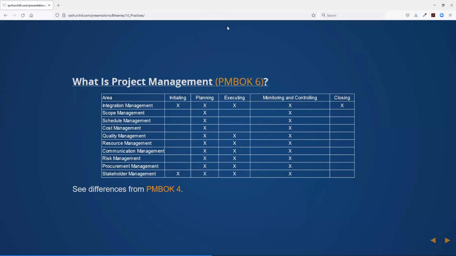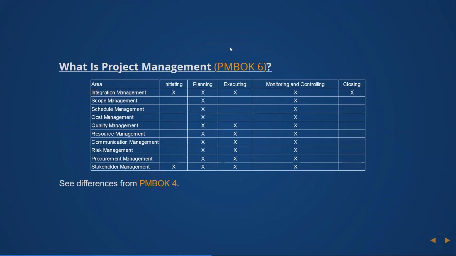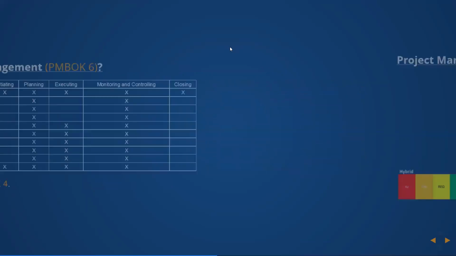I like what they did in the PMBOK version 6. Version 7 is actually going to be released on Sunday. And they made the language much more consistent and the whole process more modular. So I think it's a good streamlining and regularization. And they've also made the whole thing more compatible with Agile.